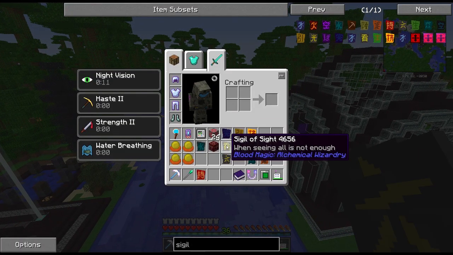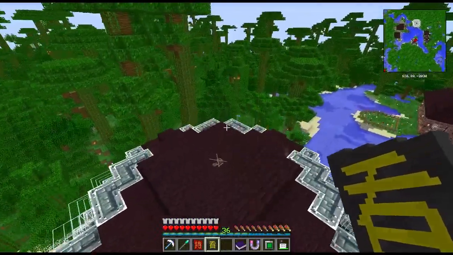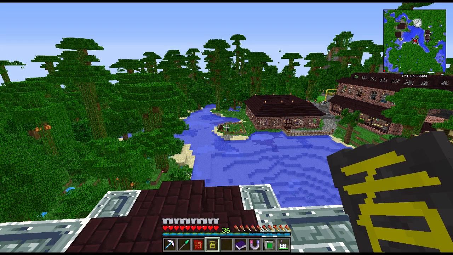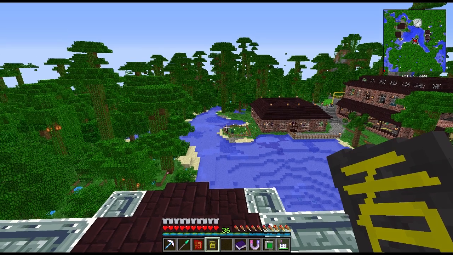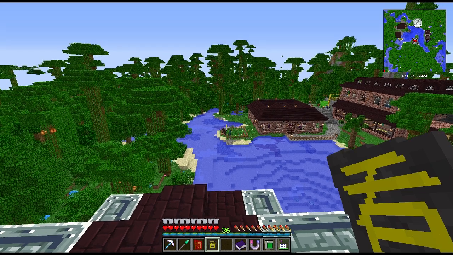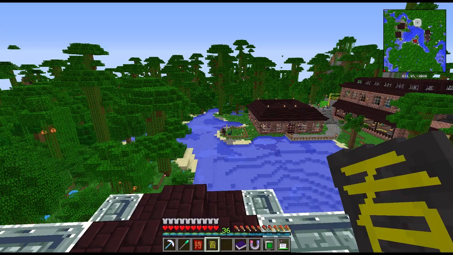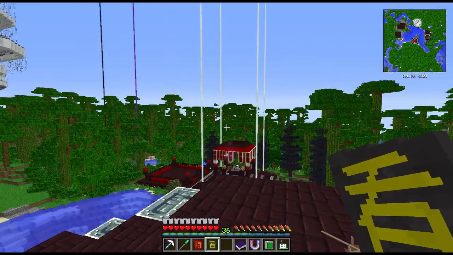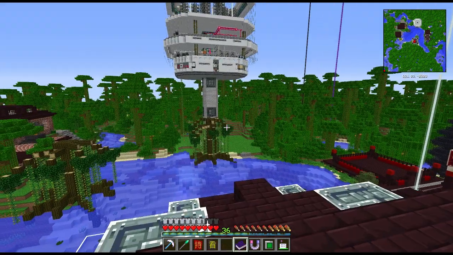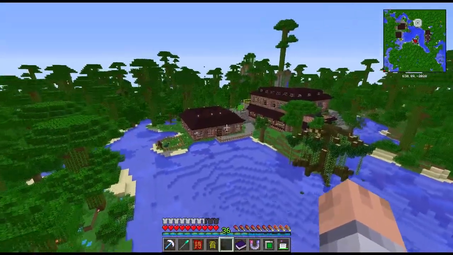Now, let's see here. The sigil of sight. I do not know what this is, guys. I've never made it. Hey, helicopter. Let's see. I'm going to aim over here and right click. Shift right click. No. I don't know what this does. Is it maybe a crafting component for something else? No? Oh, you know what it could be? Maybe it's night vision. I'm gonna have to find a dark place somewhere real quick.